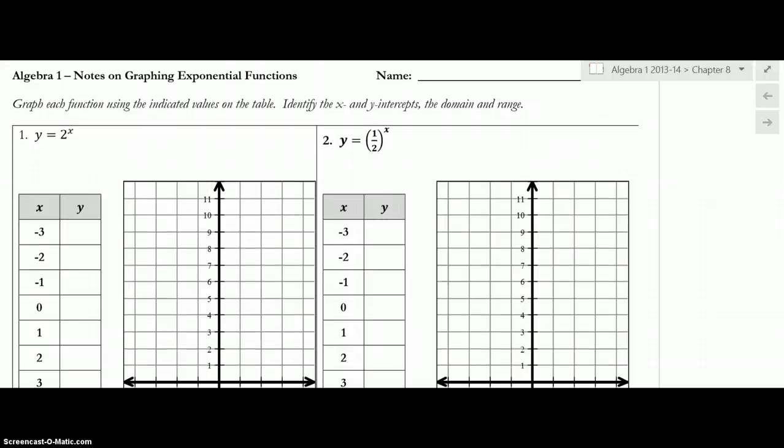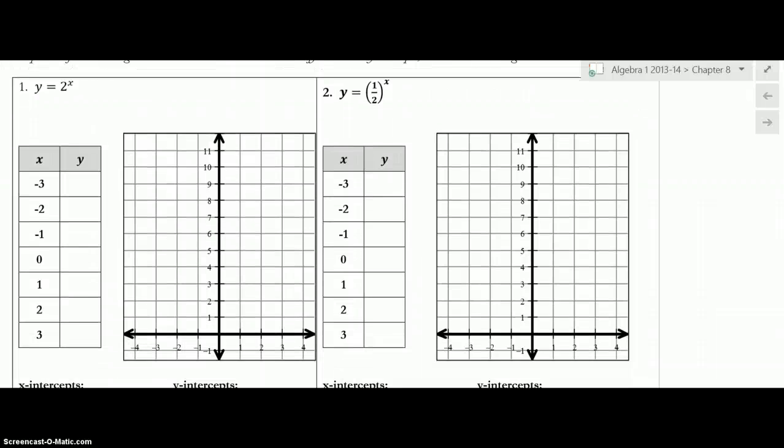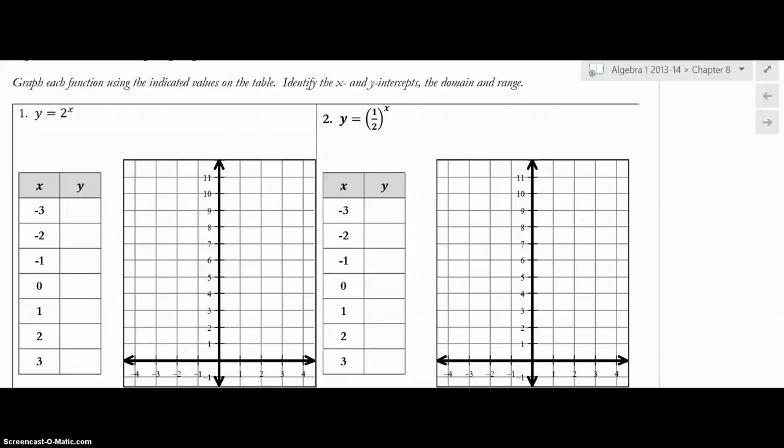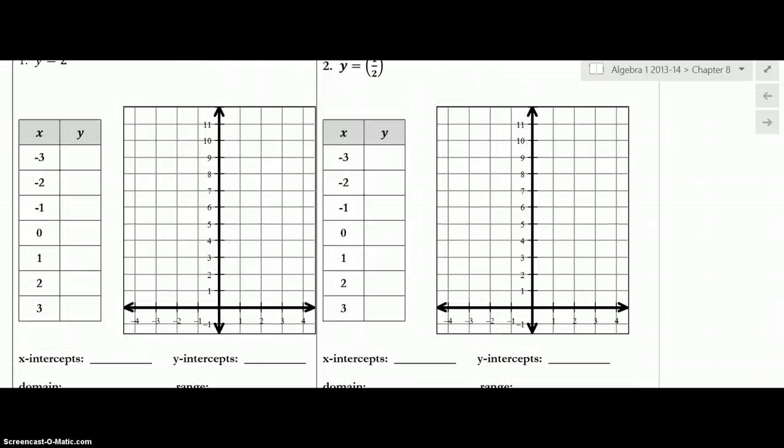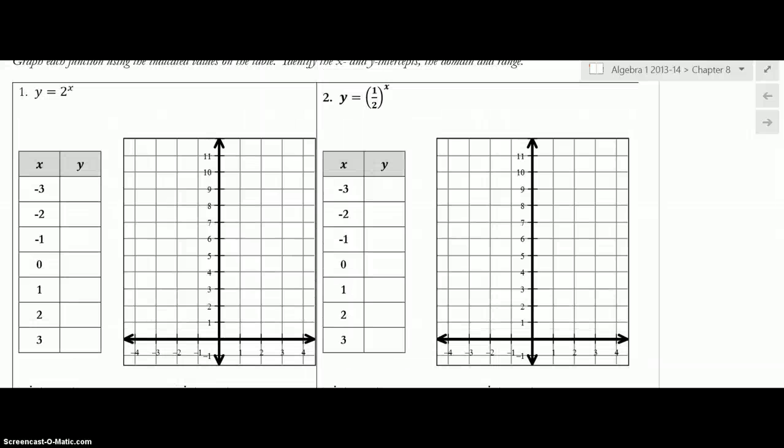Okay, so let's take a look at graphing by hand without shifts, just using a table. You know that you can use an XY chart, just plugging in values of x and getting values of y in return. So if we look at the function y equals 2 to the power of x, and we plug in some numbers, we can plot those points and get an idea of the shape of this graph.